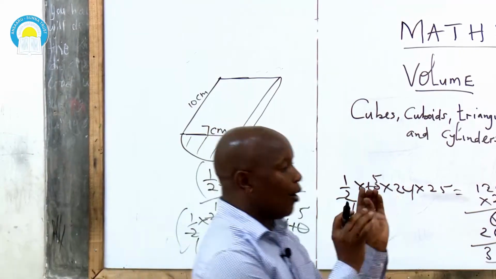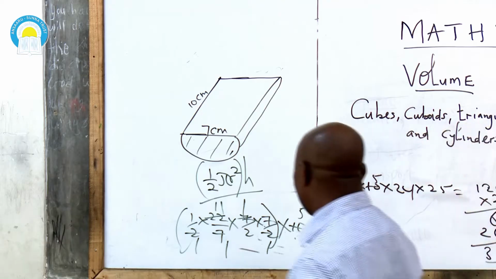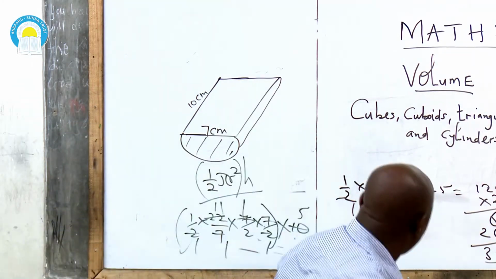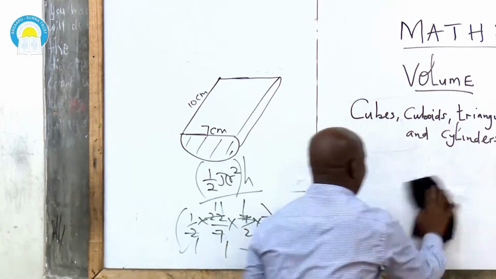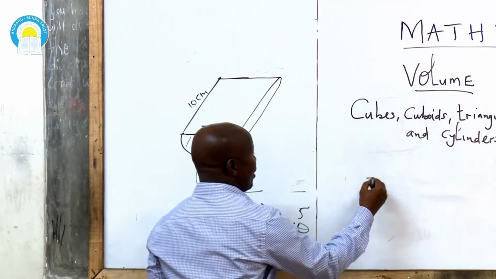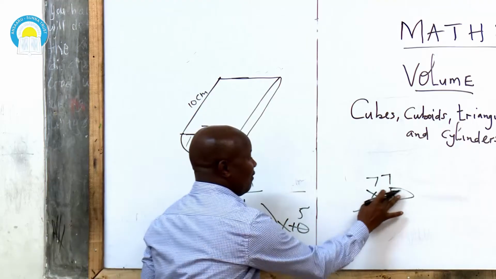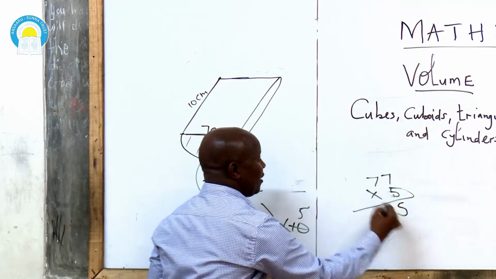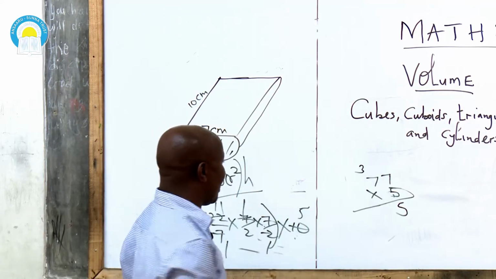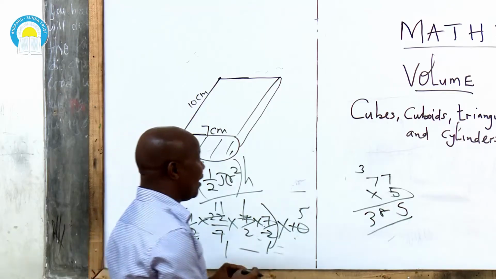What do you do? You multiply the numerators and you multiply the denominators. In our case here now, we have 11 multiplied by 7, which is 77. Then we have 77, you multiply it by 5. Class, 5 times 7 is 35. So you write 5, you carry 3. So 5 times 7, 35, you add 3, you get 385. Then we have over 2 now.